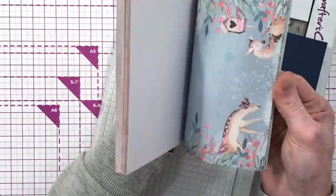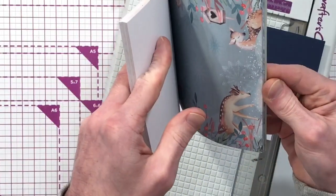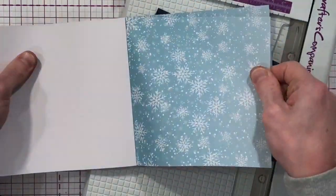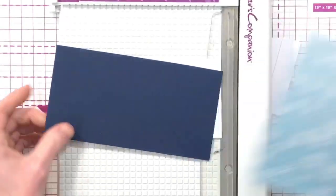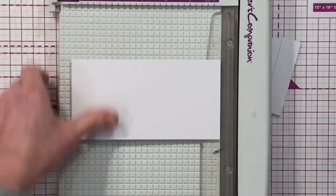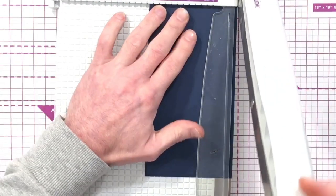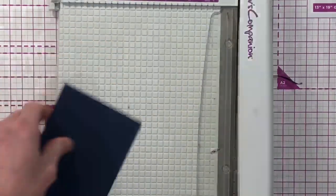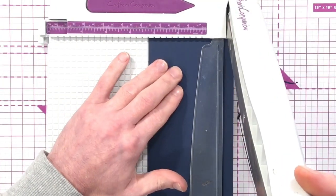So let's go in with that snowflake. So you do get, is it 2 of each sheet, I believe? Yes, it is, 2 of each sheet. So let's go in with our snowflake, and that's why I've gone in with this navy. So what we can then do is take our navy cardstock. I'm going to neaten this slightly because I don't think it's quite straight. So what we can then do is cut this one to 2.5 inches.